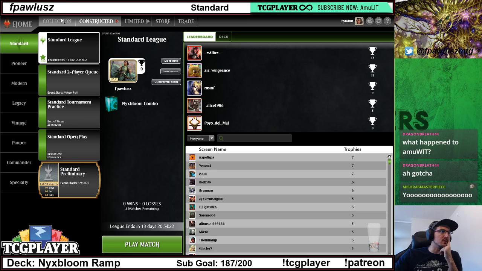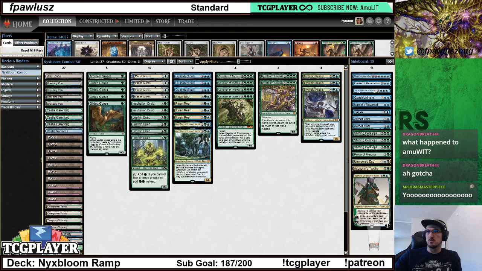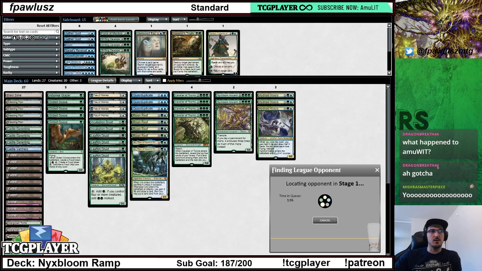Oh, I actually didn't update the deck list. Good thing our opponent is taking forever to show up, because it gives me time to do this. Oh, today's 69. Nice. All right, deck is updated. And the match still hasn't fired up. It's crazy how it's tougher to find a standard match on Magic Online than it is to find a Legacy or Vintage match, which is crazy.